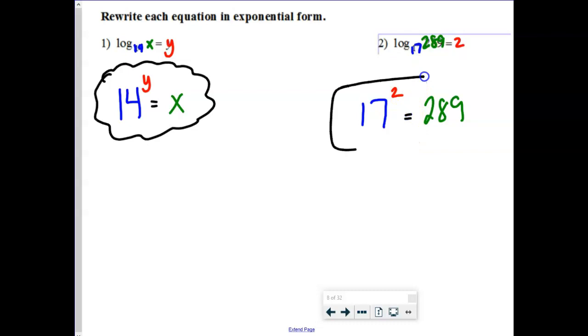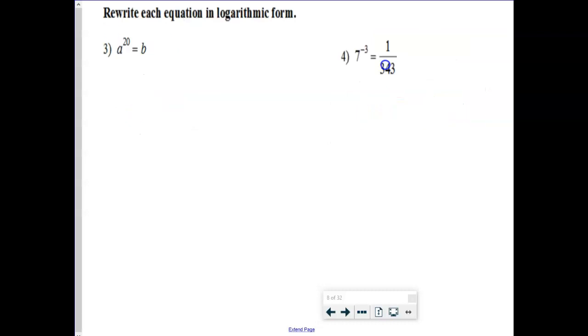Okay, so this is something that we could figure out in our brains. Logarithms, I don't know. The only way I can figure it out is either to have a chart of logarithms or to rewrite it as an exponential. So you guys are going to be forced to rewrite it. I really like going from log to exponential form because my brain can really wrap around that. I hate going exponential to log form. My brain does not understand it, so I just kind of suffer through it. So the first thing I have to remember when I'm writing in log form is that I have to write down the abbreviation for log.